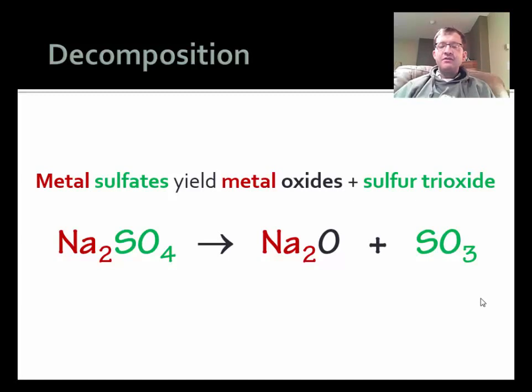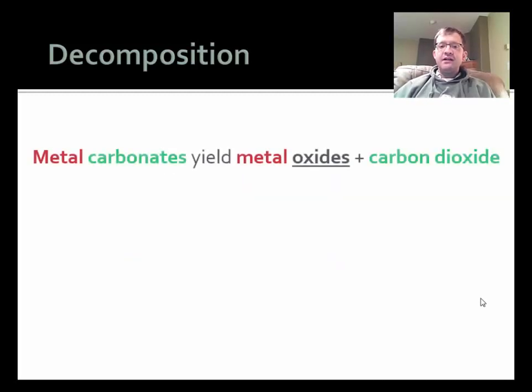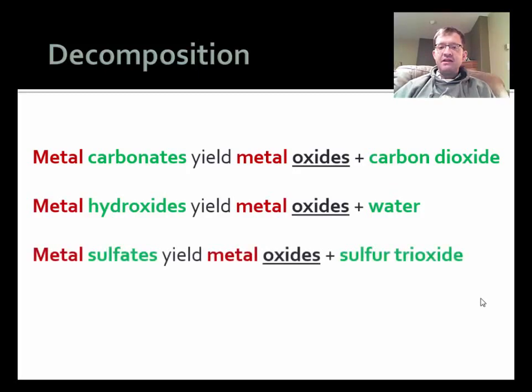And if you look back at each of the 3 examples, that sort of template works for all 3. So we have carbonates, hydroxides, and sulfates, each of which produce an oxide. And so we keep those 3 side by side here. I'm just repeating it for you so you can see the combinations are that similar right next to each other. The oxide is that common product that's made in these first 3 compounds.